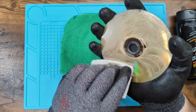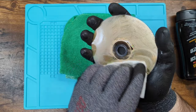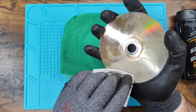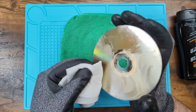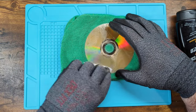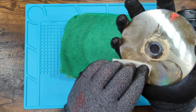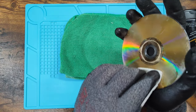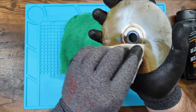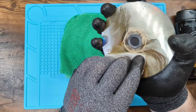I'm doing this on a DVD — I don't know how much this DVD costs, probably three or four dollars. One of the things you can do to get into this is go get old CDs and old DVDs, polish them using the methods I show, and then compare how they looked before. Take a before and after picture to get a good idea of what you did with each pass. That's really the only way you're going to understand how you personally are polishing things and how much material you're removing.